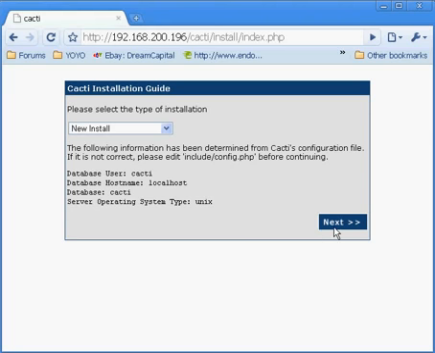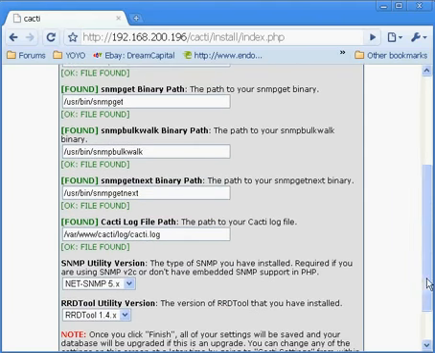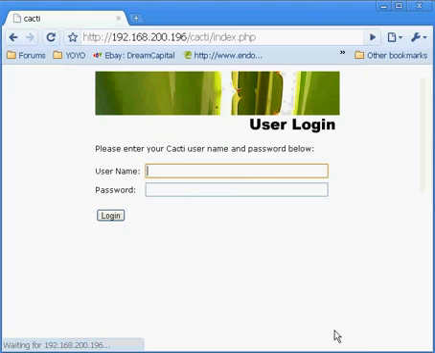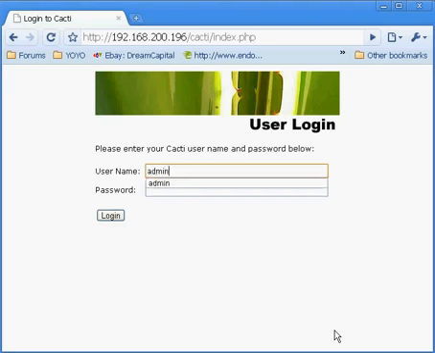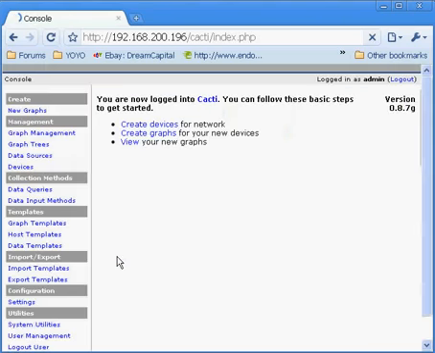Click next, make sure all of these are green and click finish, and then it should install Cacti on the network, and the username and password is admin and admin by default, and it's forcing us to change the password. We'll save that, and there we go.